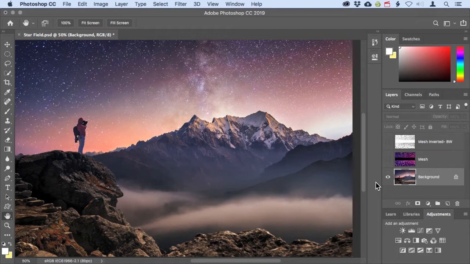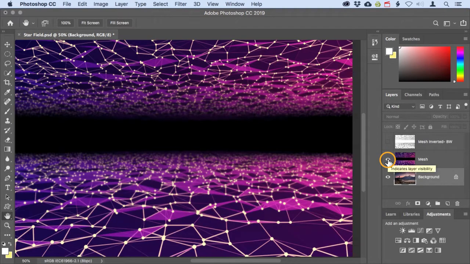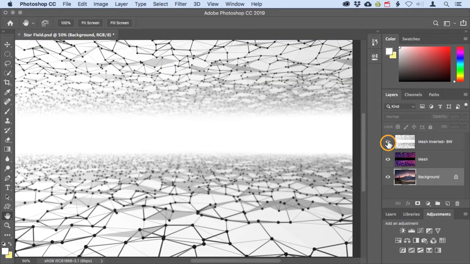In this tutorial, we'll take a look at some essential concepts for understanding how certain blend modes can work for compositing projects. Let's begin with a quick look at the terrain that we're going to be exploring in this example, much like the explorer in this photograph is surveying the mountain landscape before them. In addition to the night view of the mountain scene, I also have a layer with a reflected purple mesh of connected points on a black background. And for the top layer, I have a copy of the mesh image that I have inverted and made black and white.